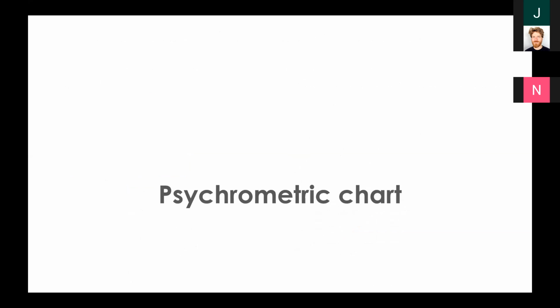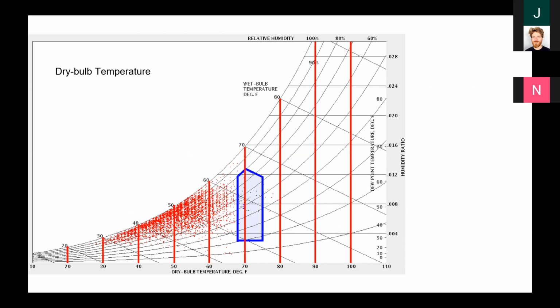Psychrometric chart review. So the psychrometric chart is this friend of ours from Climate Consultant, with which we are all intimately familiar, having seen it many times. It quantifies on 3 different axes, or 2 different axes and an interrelation, the humidity of air and the temperature of air. So you've got these vertical red lines, each of which indicates a dry bulb temperature, which is to say what you would think of typically as temperature, that thing that you see in your weather report. On the other axis, what you might think of as the y-axis, you have a humidity ratio. Sometimes this is expressed as a ratio, sometimes this is expressed as an absolute value of humidity.